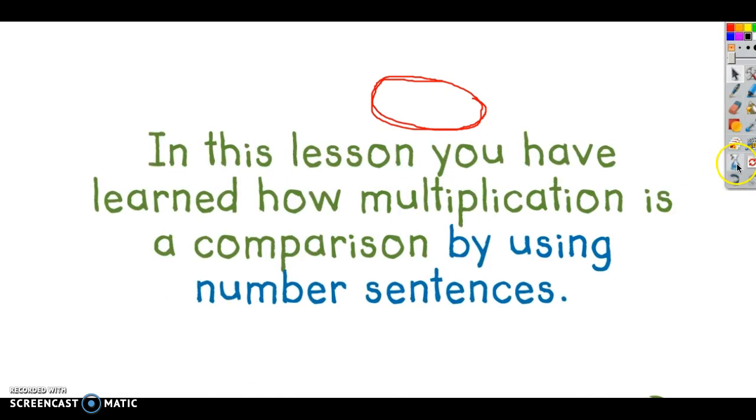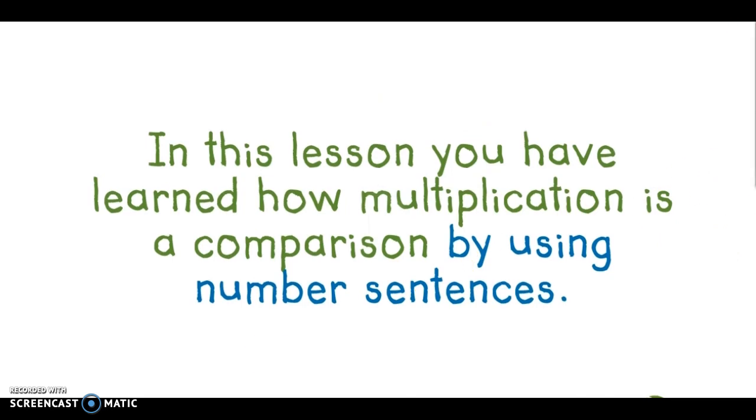In this lesson, you have learned how multiplication is a comparison by using number sentences. So hopefully that made sense. If it doesn't, you can go back and rewatch the video, and then I'm going to also show you one other way to represent multiplication besides the bar model and an equation.